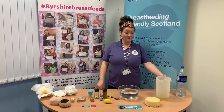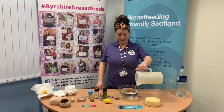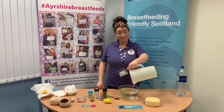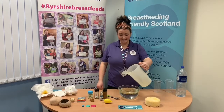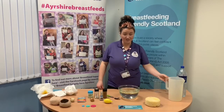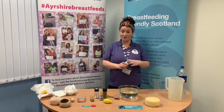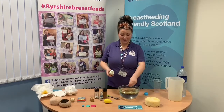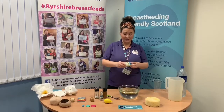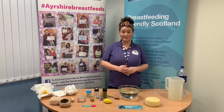Our next ingredient is fats. We all know that we need fats for growth and energy, but we also need them for brain development. The fats in breast milk are the exact type the baby needs at the stage they're at. We've also got omega-3, 6 and 9, which is crucial for brain development — we'd get it from fish, beans, and pulses. Babies get the exact amount of omega-3, 6 and 9 they need from their breast milk.